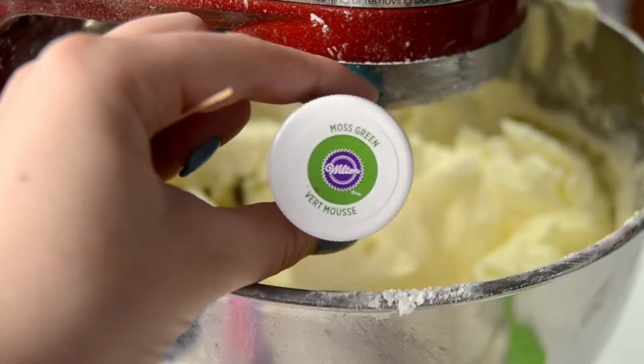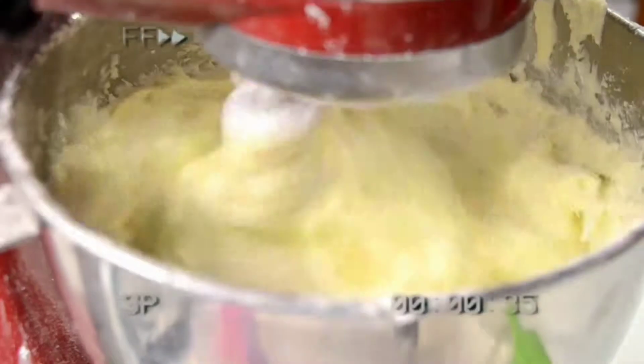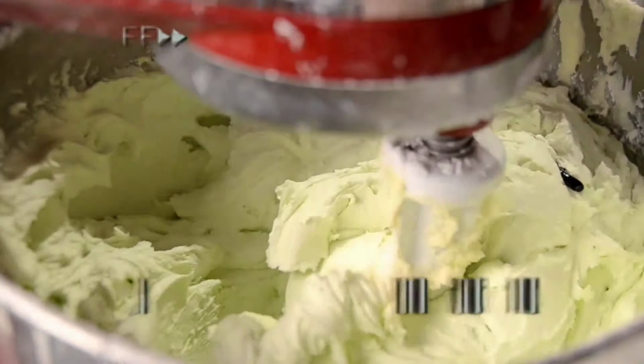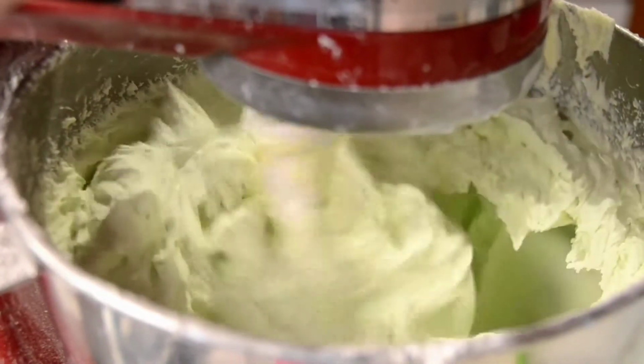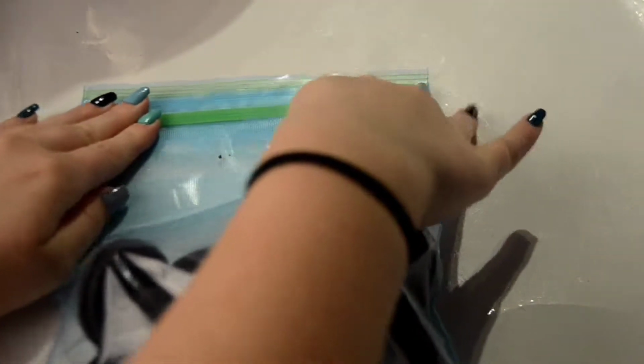So at this point I had 4 9-inch cake layers and 4 6-inch cake layers. Next thing I did was make the mint chocolate chip buttercream icing. That is a mouthful. I took the same buttercream recipe that I showed you before, and I added some of this moss green food coloring.